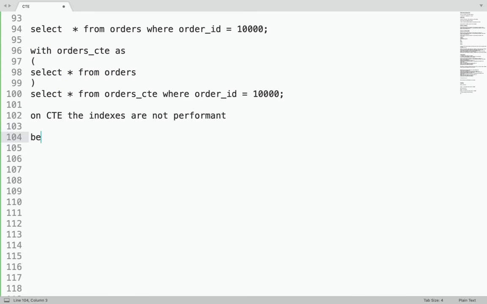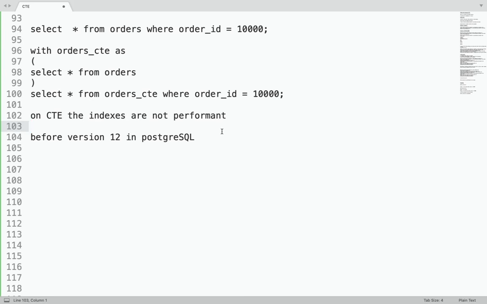So as I said before, version 12 in Postgres, right? If I would have done this, it would have taken a lot of time. But from the 12th version of Postgres, or even in Oracle, there is a concept that it will not materialize all things. It will judge whether it should do it or not. But still, if as a developer you say that no, I have written my code, I want this to be materialized, then there are hints that you can give, materialize or not materialize, and it will do it that way, right?